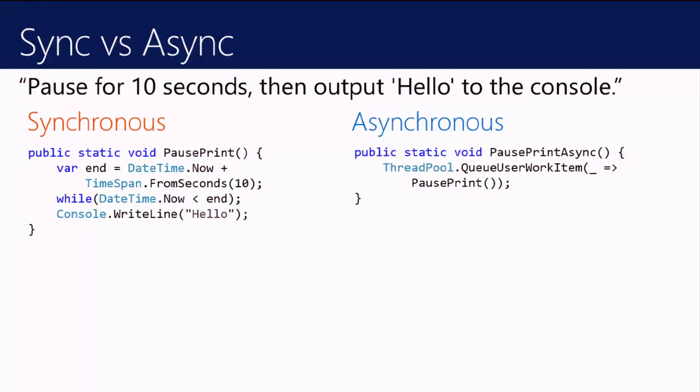Asynchronously, though, you might say, all right, I have this synchronous method. I want to expose an asynchronous method. I heard asynchronous methods are cool, so I'm going to go write PauseAndPrintAsync, right? And maybe you're going to say, okay, ThreadPool.QueueUserWorkItem, right? This is a method that's been around forever. It does what it says on the tin. It queues a user work item into the thread pool. We're going to say, all right, fine, pause and print here. And we're going to call it. This is going to go off and run on a background thread once there's a thread pool thread available for it.